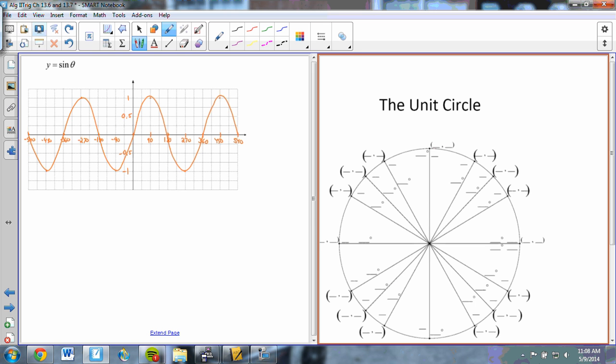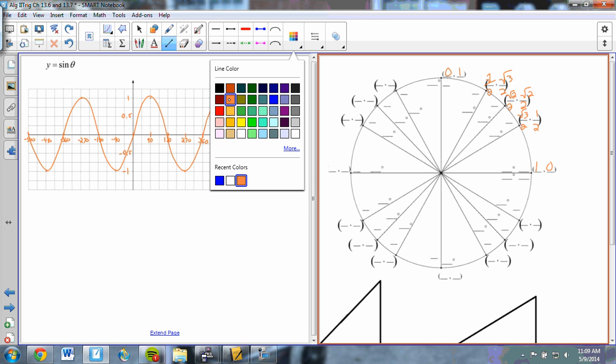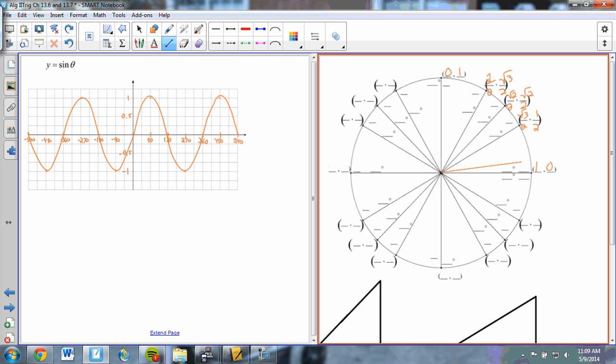Over on the right, I've got a unit circle. And over on the left, I have a graph of sine of theta. And we're going to think about what happens as these graphs move together. So if I fill in this unit circle real quick, this is the point 1, 0. This is root 3 over 2 and 1/2. This is root 2 over 2 twice. And this is 1/2 of root 3 over 2. And this is 0, 1. I'm going to draw one of our terminal angles, like so.